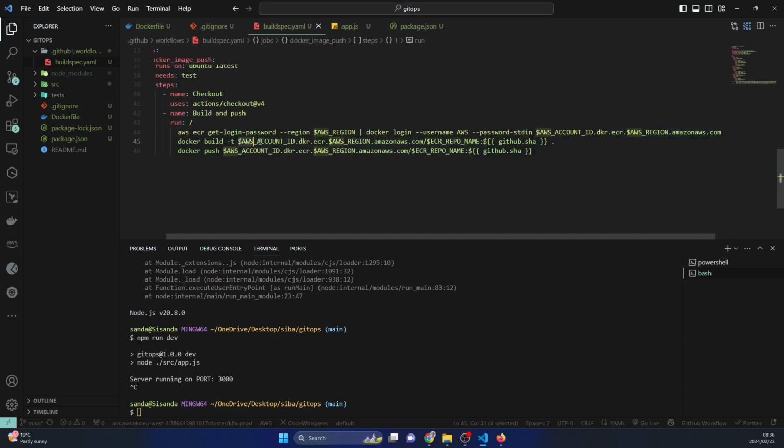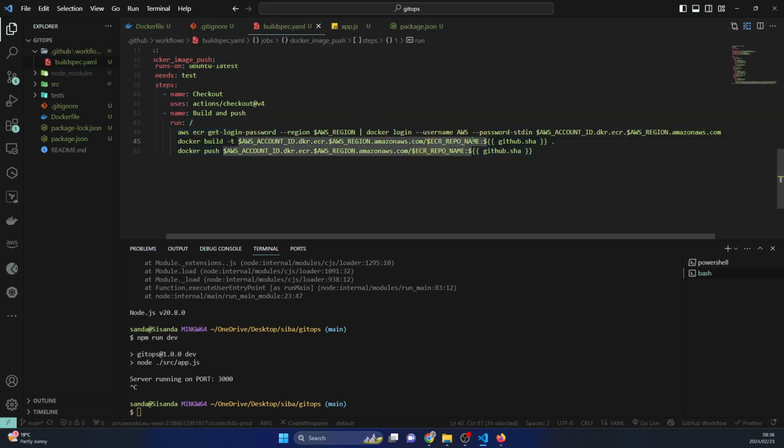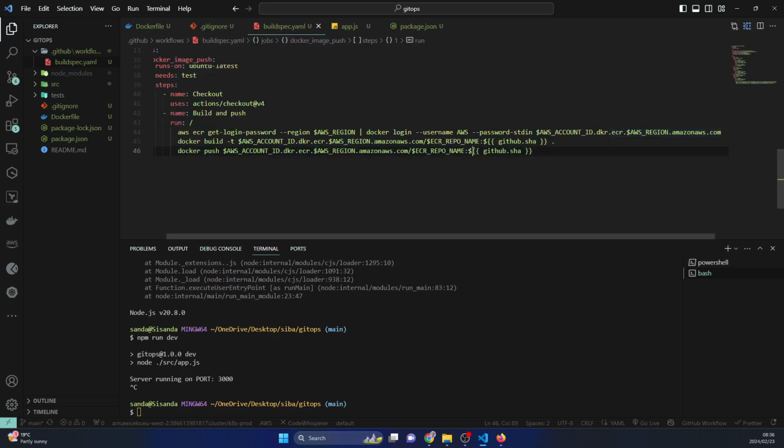We tag it with the DNS of the repository, the name of the repository, and then as a tag we put in the commit ID, and then we build it from this Docker file, because this Docker file would be in the root level of the pulled in code, and then we push it into that repository with the latest tag. If you do have any questions on anything else, just leave it in the comments.